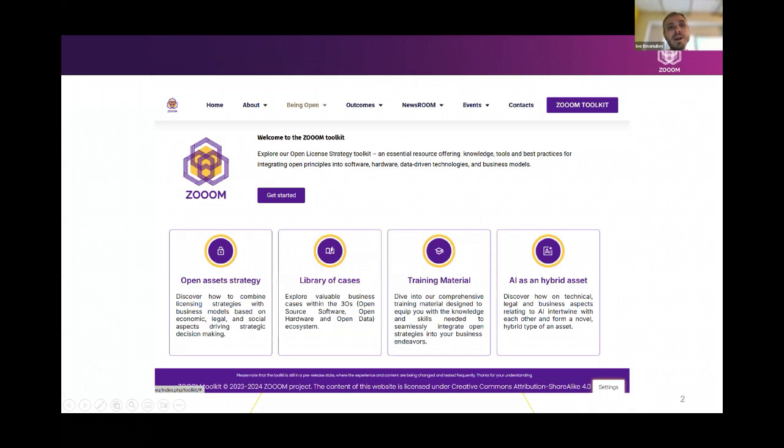So the rule of thumb that we adopt in Zoom is that businesses, and accordingly their advisors, and you, for instance, as IP officers, should really consider the business models first. So you need to make sure that you understand the business model of a company. Only then can you select an appropriate licensing model, and not vice versa.